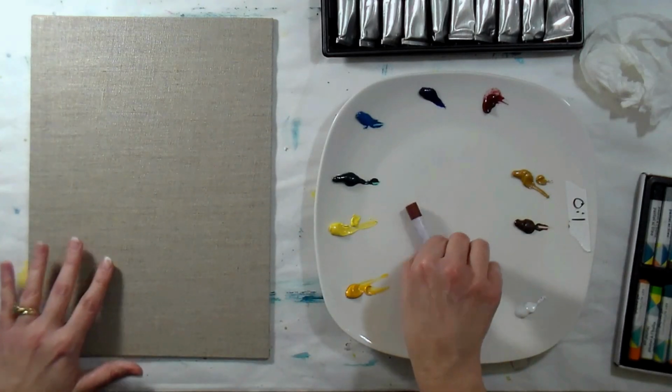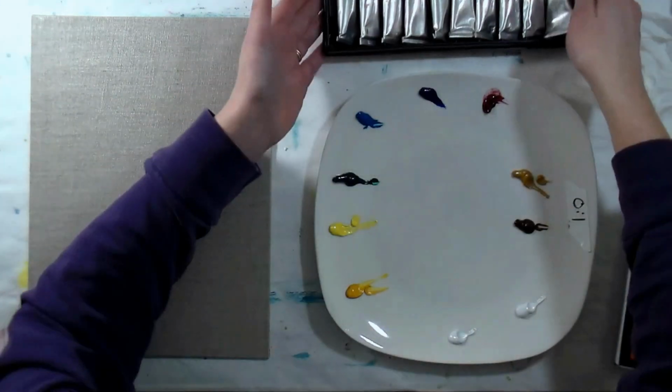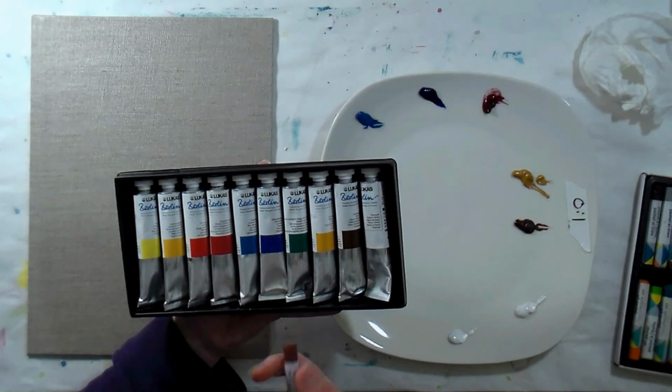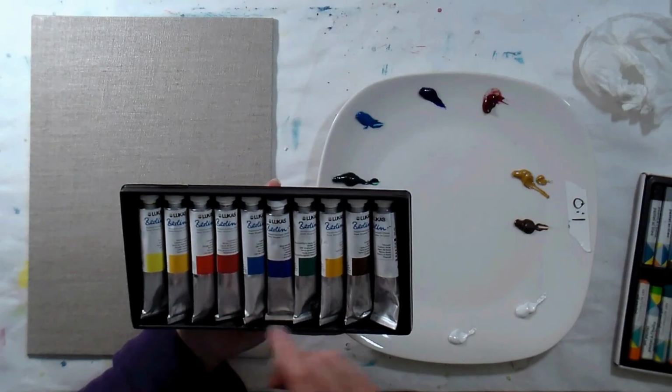We're going to begin by sketching on our panel. I am using water-mixable oils. These are the Berlin oils. These are from Jerry's Autorama. I'm not sure if other stores carry that, but that's where I got mine.